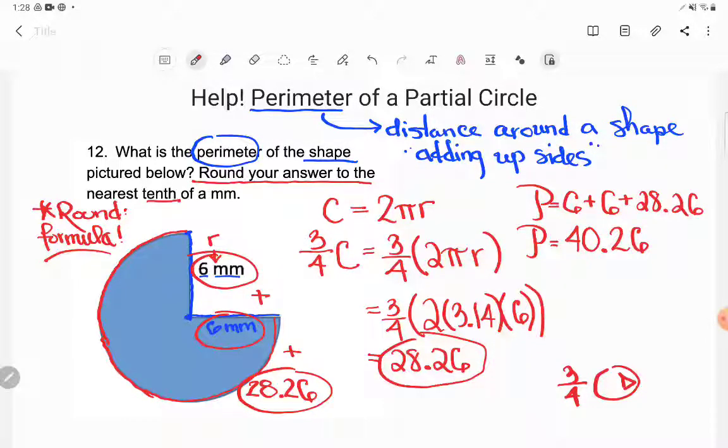And let me not be the student who gets so excited they forget to check if there's any rounding directions. Let's see—oh yeah, "round your answer to the nearest tenth of a millimeter." Okay, nearest tenth is one decimal place, so I'll cut it right there after the tenths place. Consider the next number, the one I'm about to throw away—it is big enough to matter. So I'll say that the perimeter of this shape is about 40.3 millimeters—plain old regular millimeters. Perimeter's measuring how long a line is, so use a regular millimeter, not a square millimeter.